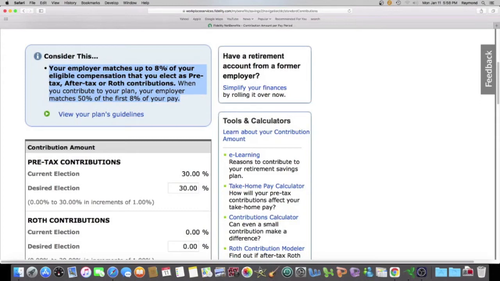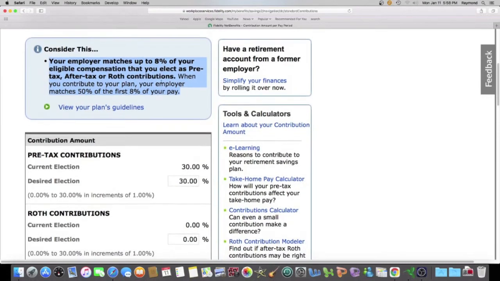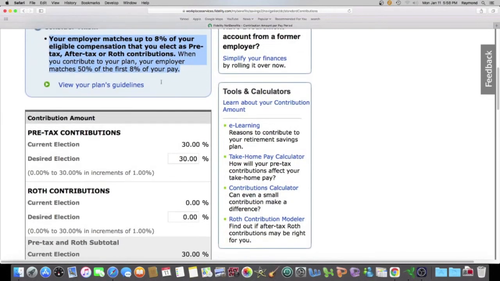So you actually want this number to be as high as you can get. That's always your goal. You want to go high and you want to max out the pre-tax contributions. And there is a total max number in the IRS. They come out with that every year. And I believe for 2021, the max you can put into your 401k in terms of pre-tax is $19,500. All right, that's out the way.